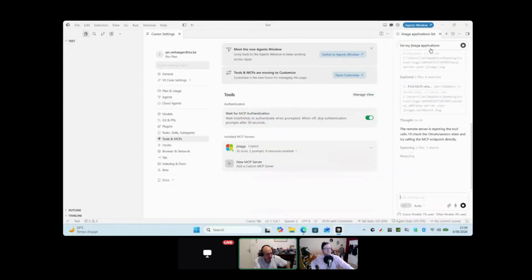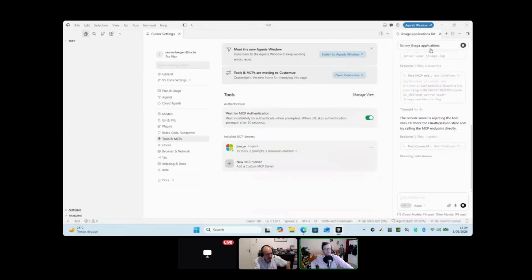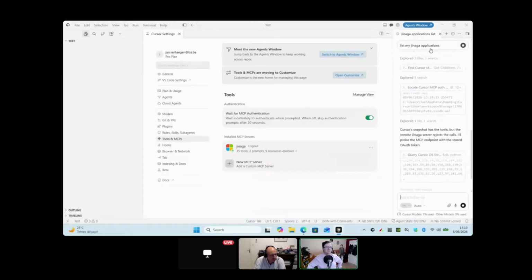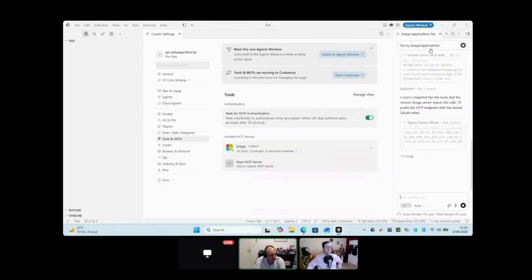It's rejecting the tool calls. None of those 35 still exist. They've all been swapped out. It's a completely different design. Okay, so we could just ask it to clear the cache and reload. I don't know if it's got the tool to do that on the Cursor side, but that's the next thing to try. I'm not certain that it's supposed to be able to get to the OAuth token.